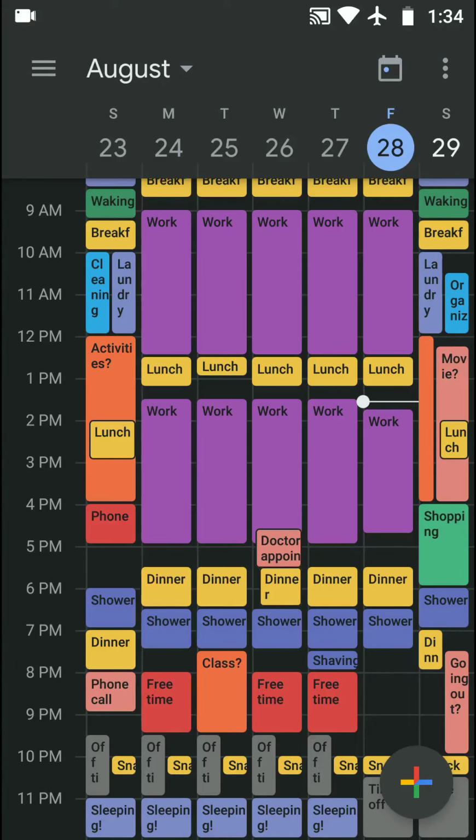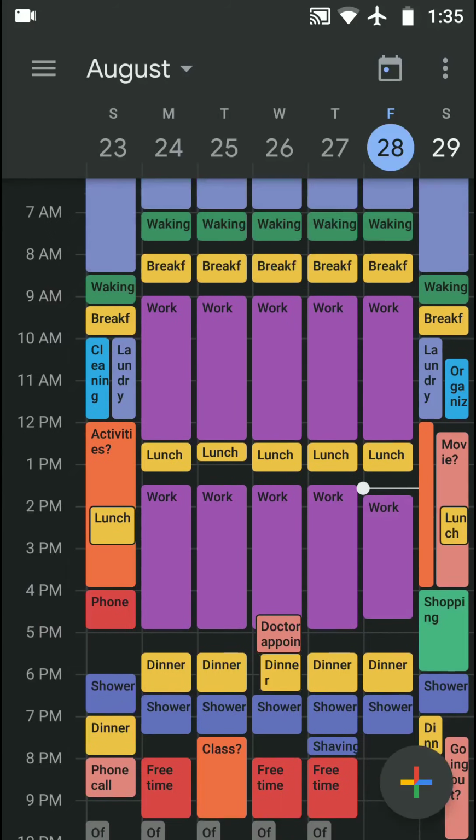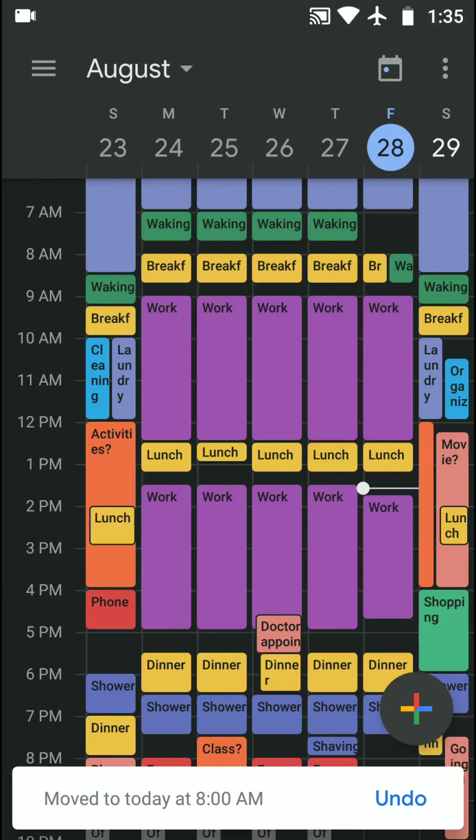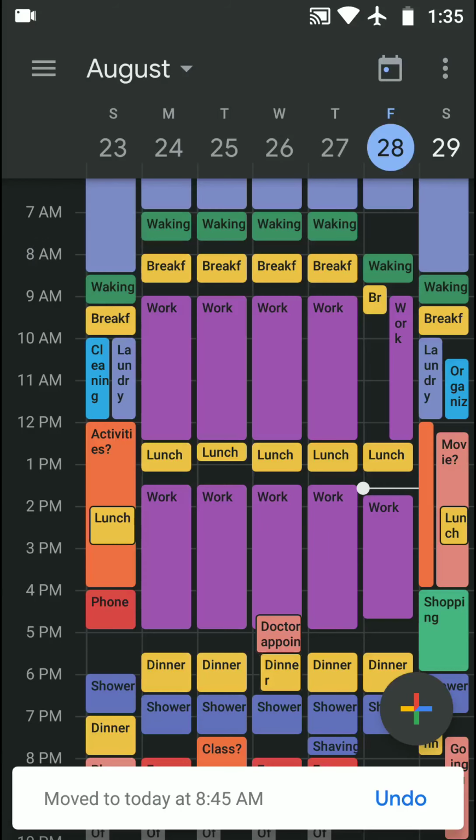If you find yourself being late, waking up late, etc., it's recommended to adjust all of your schedule accordingly. This is done so we will have a better sense of how our day will look like. And if everything has to be rescheduled or canceled as a consequence, for example, we woke up late here, we woke up at 8, so it is good to go ahead and change things, especially if we still want to have breakfast and everything.